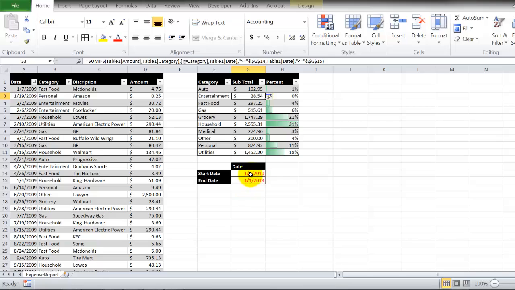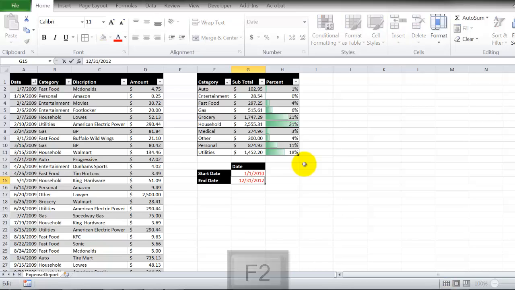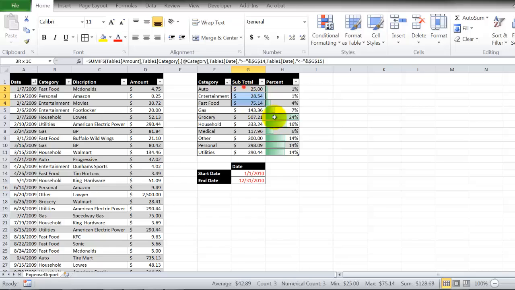Maybe if I'm looking for just 2010, I can change the end date to, well, let's do 12, 31, 2012, and now you can start to see the values changing. Perhaps we'll, oh, I didn't mean 2012, I meant 2010. Let's change that. Now we can see that the values are actually changing here. So now it gives your user or yourself a little bit more power in summarizing your data. Certainly we can create charts and things like that off the table if you wish to do so.